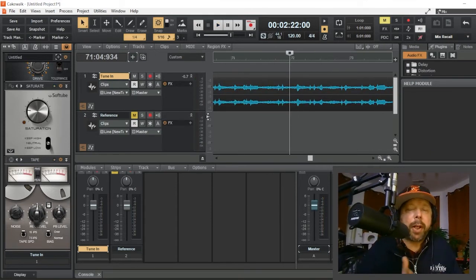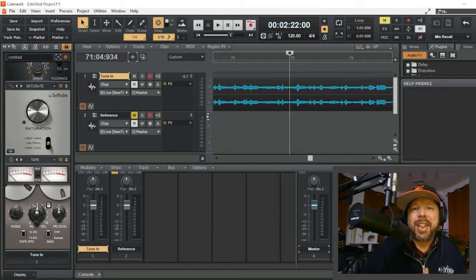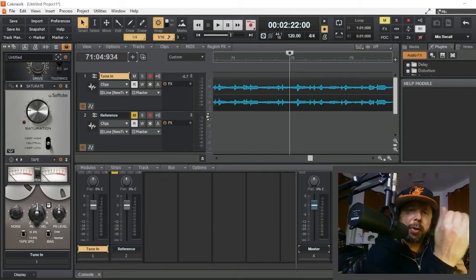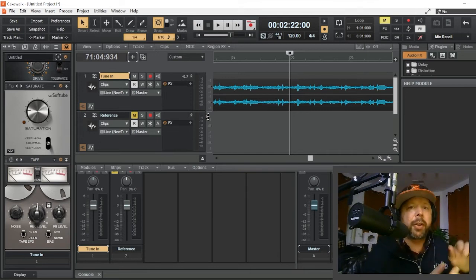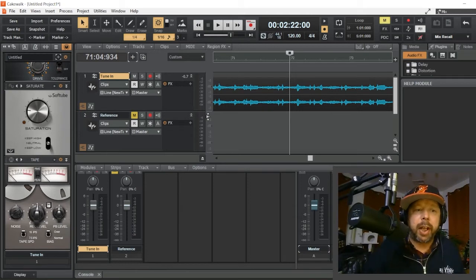All right, so now we've spent a lot of time, or at least some time, adding color and character to the song. Now let's compress it a little bit. Now compression at this stage, what I'm looking to do is just chop a little bit at the top and then push a little bit at the bottom. I want to start shrinking this signal a little bit, so when I get to the limiters later, I can really start crushing it up and get the song to be as loud as possible.